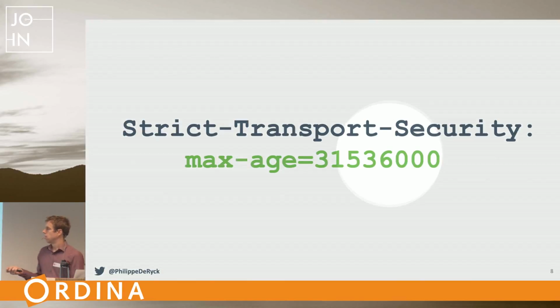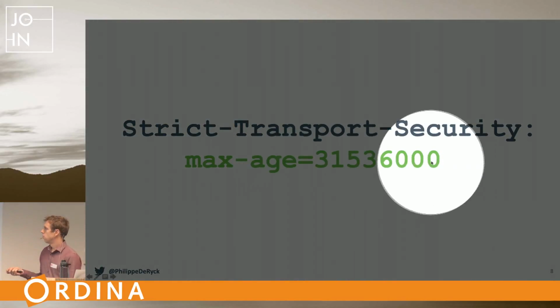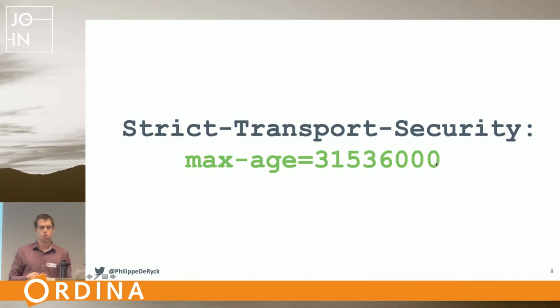This is in seconds, so the moment the browser sees this policy, this will be applied for the next year. So if you visit my website and I would set this policy, then for the next year, your browser remembers that my website uses HTTPS. And it's renewed every time it sees the header, so you can essentially continuously keep telling browsers that they should be using HTTPS by default.